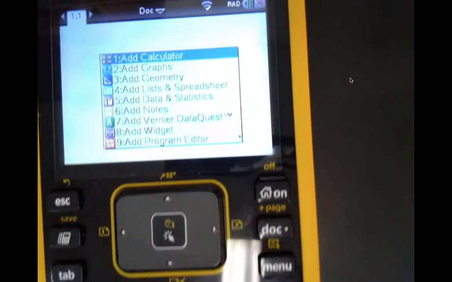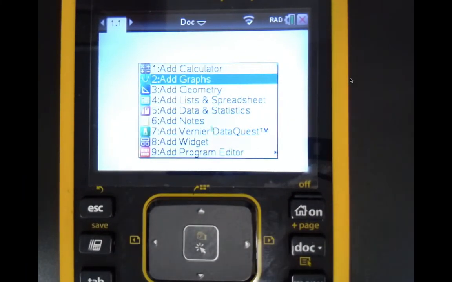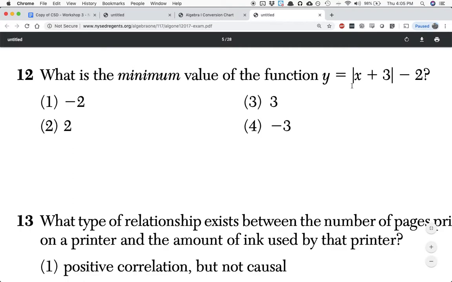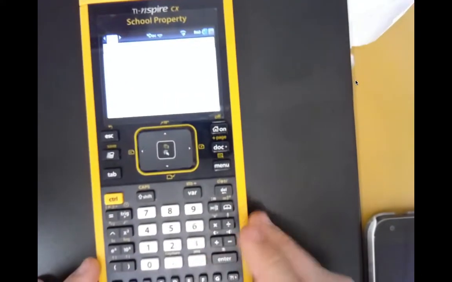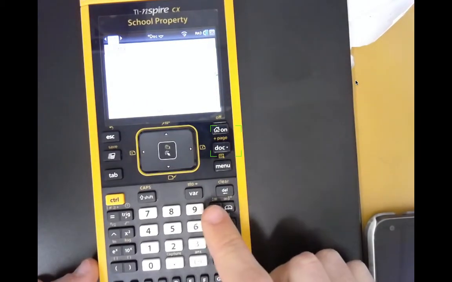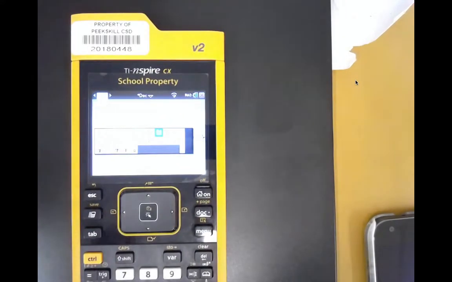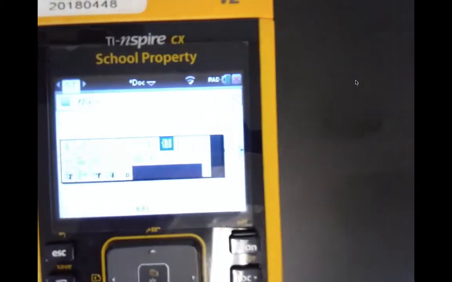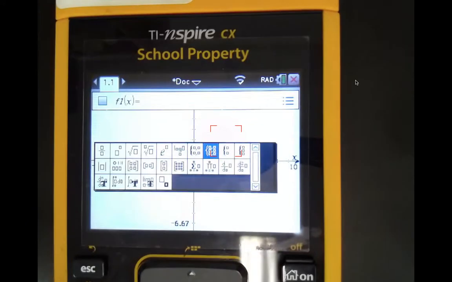So let's do that. I'm ready to make a new calculator here. Let's add a graph. And I can just plug that function in, y equals absolute value of x plus 3 minus 2. Here, I'll just zoom out for a second so you can see what I press on the calculator. Right next to the little book over here, you press that button to get a whole bunch of options. And now I got to zoom back in because the screen's getting hard to see. Zoom back in over here, refocus. That's looking a little better.